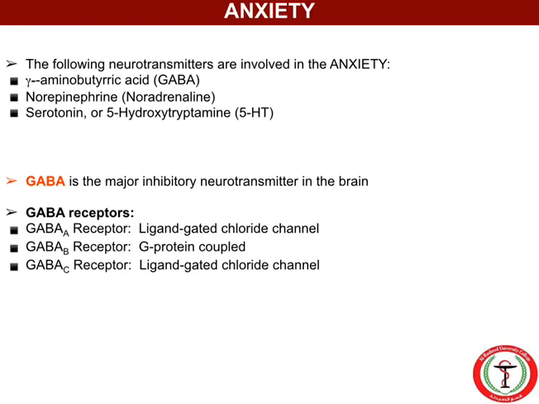Actually, the GABA neurotransmitter works on GABA receptors, which are classified into first, the GABA A receptor, which is a ligand-gated chloride channel or linked to chloride ion channels, and the GABA B receptor, a G-protein coupled receptor activated by GABA, and the last GABA receptor is GABA C, which is also a ligand-gated chloride channel. So both GABA A and GABA C are ligand-gated chloride channels, so I'll mention only GABA A in the next slide.